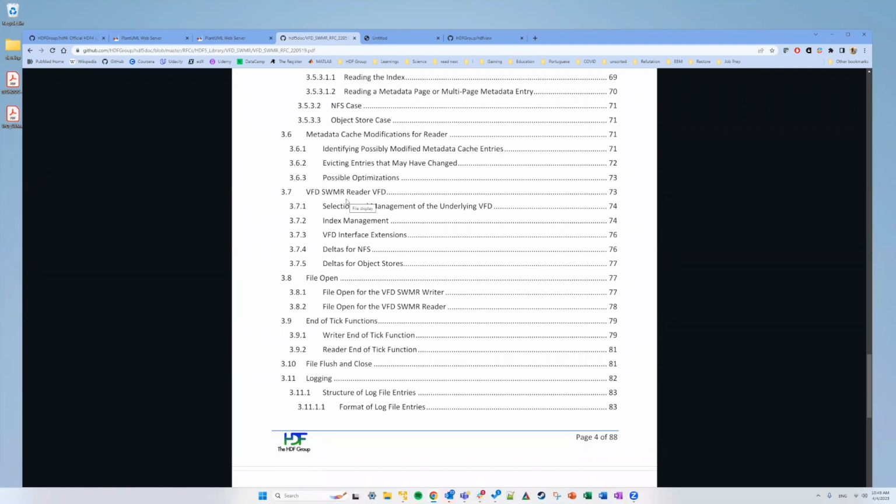Well, I wish I had great answers for people about when VFD Swimmer is going to be appearing. But the only thing that I can promise is that I will try to, over the next month or so, take a look at the existing state of the code and see how bad it is to get it all in sync. But I'm already overworked, so I don't have a whole lot of spare cycles to throw at this.